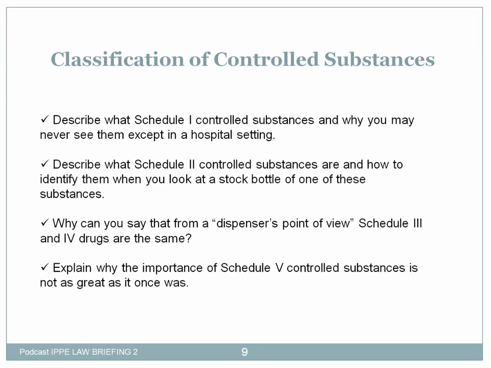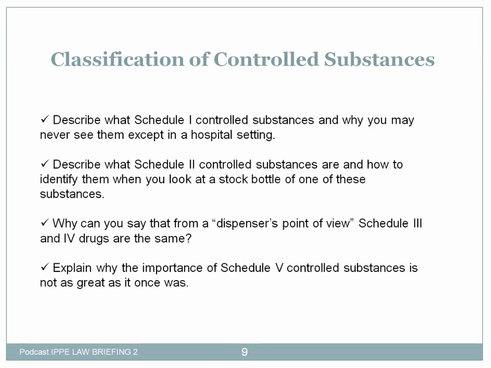So although you will probably come to know very quickly what the Schedule 2 drugs are, you don't necessarily have to memorize that list, because anytime you go to a stock bottle of a medication to dispense it, you will see on the stock bottle that the C2 insignia is present, and you will know, aha, there are special rules. We will learn more about those special rules in the next section, but they have to do with the rule against dispensing a refill supply. Rules concerning partial filling and others we'll get to later in this podcast.